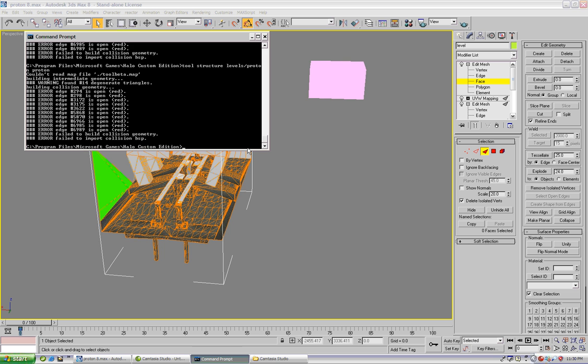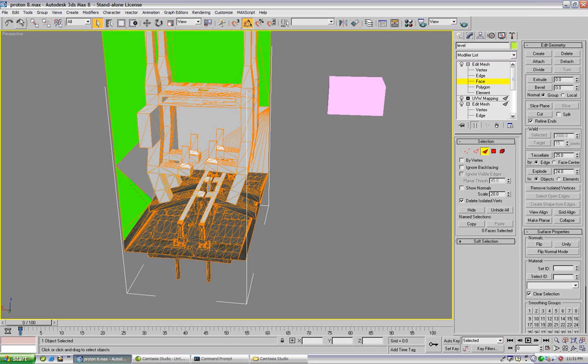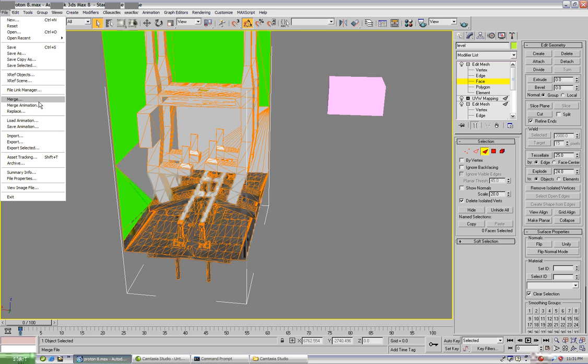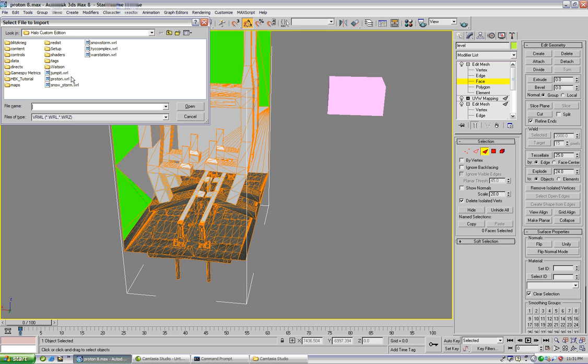Okay. So let's import the WRL file again. And actually, like earlier in the tutorial, I selected jump it. I don't know if y'all noticed that.